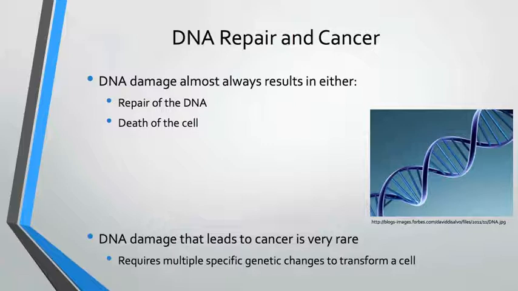Now, the DNA damage that actually leads to cancer is a very rare event. That's not to say that cancer is a very rare event, because lots of people get cancer, but of the number of times that your DNA is damaged, it's a fraction of a fraction of a fraction of a fraction of cells that go on to cause cancer. And in some people's lifetimes, that never happens. So you can go through your entire life having DNA damage and never get cancer. But some people do.